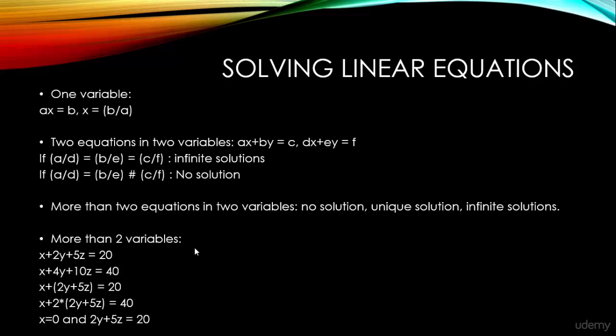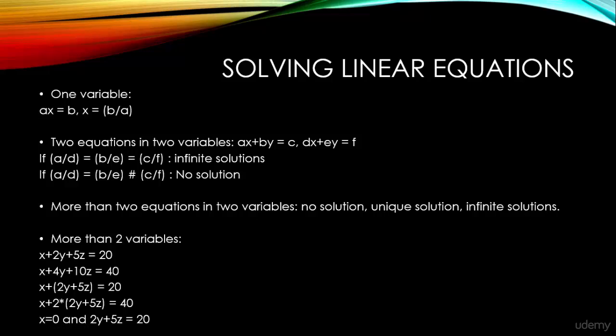Solving linear equations or equations of degree 1. Degree 1 equations or linear equations are equations in one or more variables such that the degree of each variable is 1. Let us consider some special cases of linear equations. One variable. Such equations will always have a solution. General form is ax is equal to b and solution is x is equal to b by a.